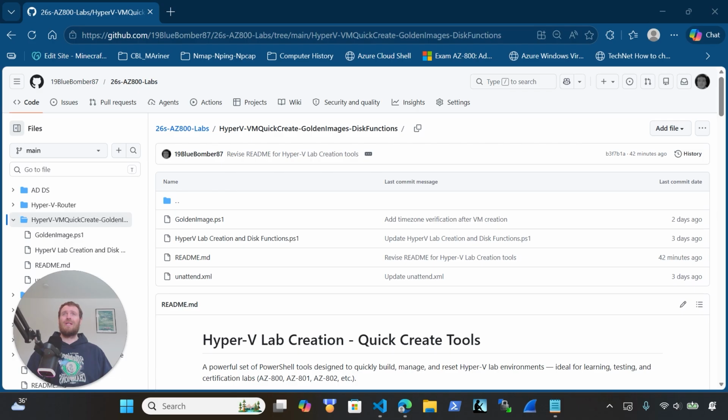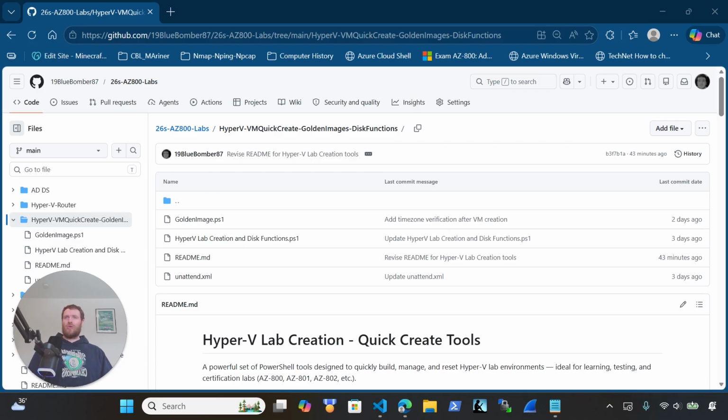So the main function is called New-Lab_VM. And some things that it can do: it can create brand new VMs from ISO images, create VMs from pre-built golden images, both desktop experience and server core, spin up multiple VMs at once, add multiple network adapters at the time of creation, and also automatically attach extra disks at the time of creation. There are also helper functions that add disks to any existing VMs, and then quickly initialize and format those new raw disks inside the guest operating system.